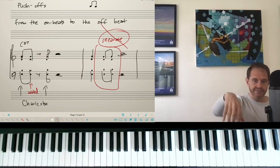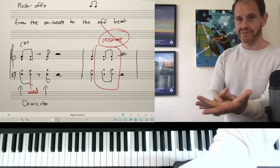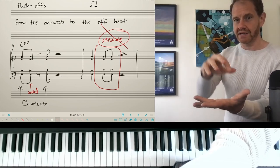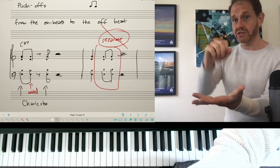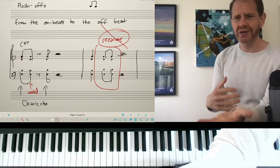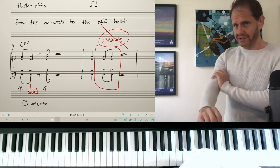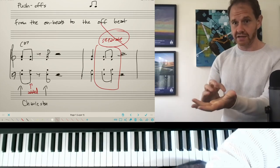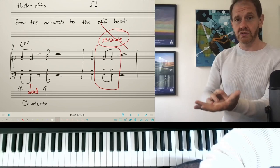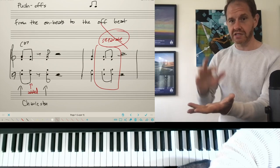So what I recommend, and let me stand up here, I'm going to pretend that this is the key bed here. The first key I'm going to sink into, and then I'm going to play the second key on the way up. Notice how different that is than if I played two separate ones. Totally different motion. The difference lies not so much in the hand and fingers, although there certainly is a difference there, but more in how the arm and particularly the elbow are functioning, sinking into the key.